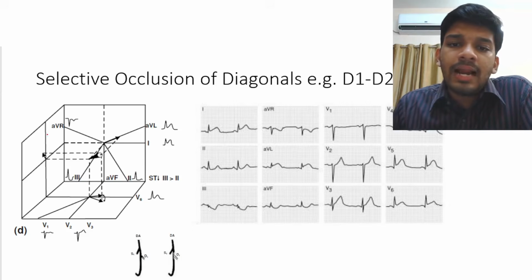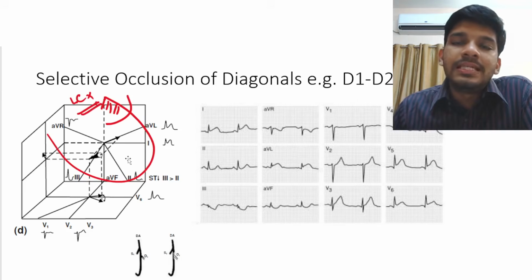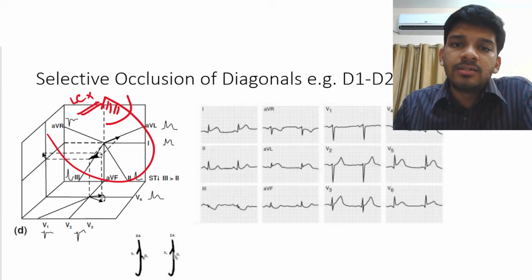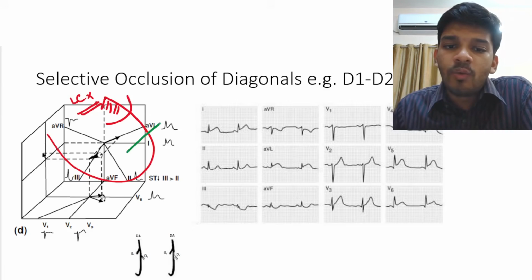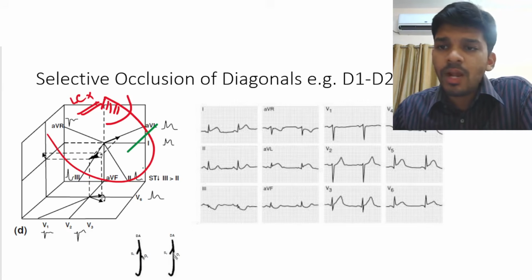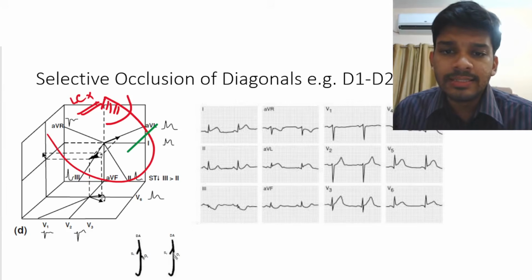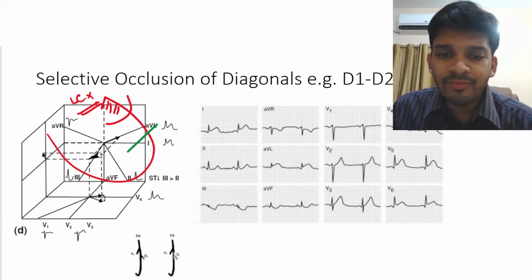But the basal part of the lateral wall, that is this part of the lateral wall, is spared because it is supplied by the left circumflex artery. You will see this in the obtuse marginal occlusions. So as a result, the injury vector is directed upward, forward and leftward. So the changes that you will see here will be ST segment elevations in lead 1 and lead AVL, because it is upwards and leftward.